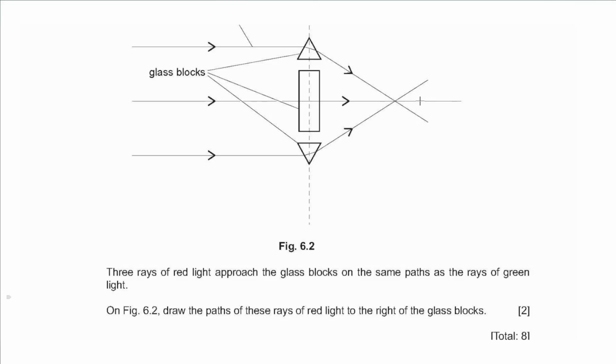So we can start from this point and draw towards the first prism, and from the same point towards the other prism, and extend these rays a little bit like this, and we draw the refraction inside the prism on the top one and on the bottom one. So we have less bending for the red light than for the green light. And we draw the arrows again here. But the middle one is incident at 90 degrees at this point and 90 degrees at this point, so it keeps moving forward in the same direction.